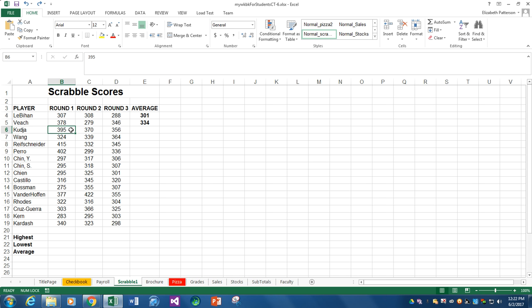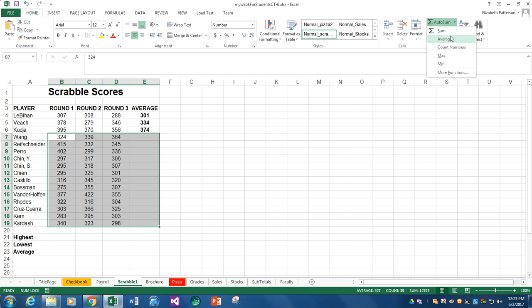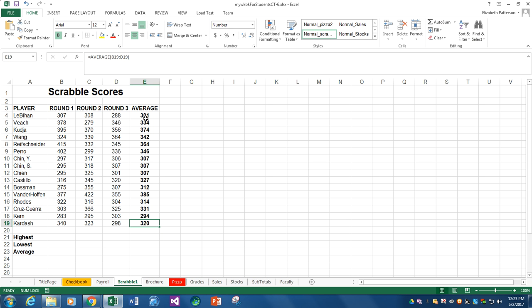An easier way is you can just highlight the numbers and then you can hit auto sum icon. That's just sigma, your Greek letter S, the sideways M, and you click average. Or you could do all of them at once. This is so cool. Go to auto sum icon. Choose average, but you notice I highlighted where I wanted the average to go this time. I'm getting smarter. And click average, and there they are. And I already formatted it as bold. I spot check the last one. Is it B19 to D19?